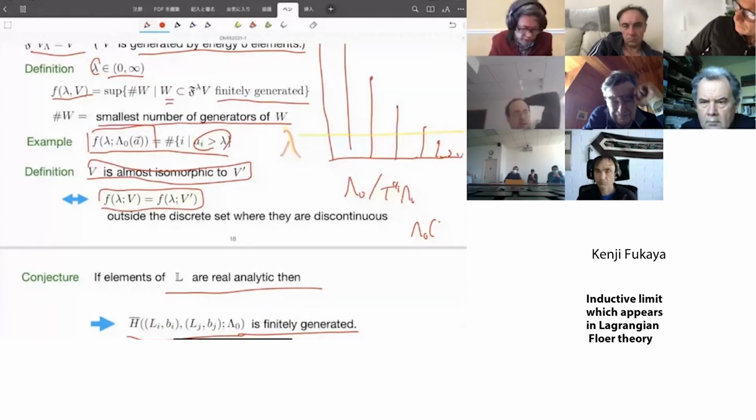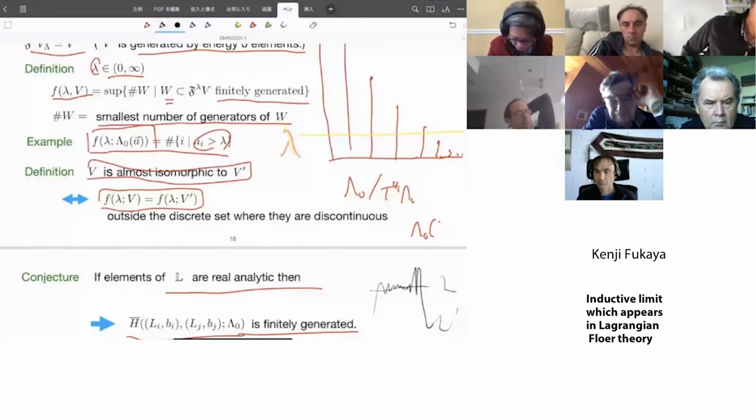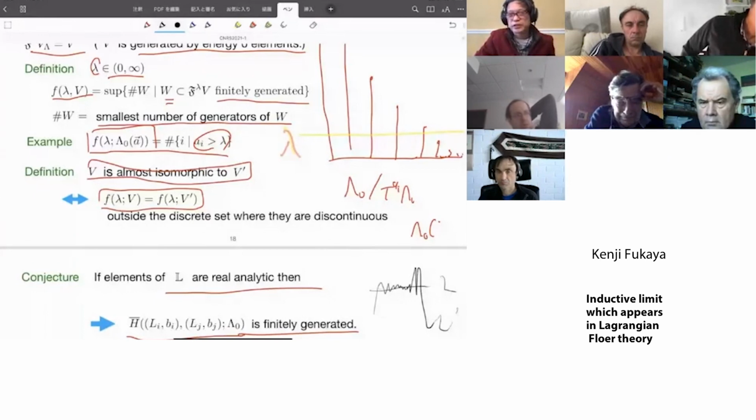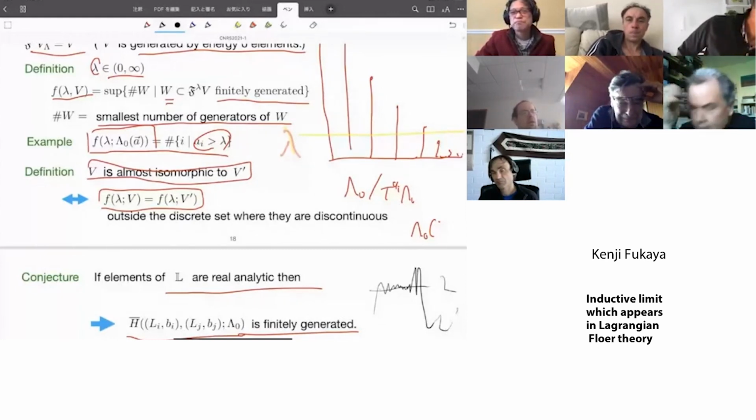I mean, the situation is that you take this one L and another L prime, and this is something like energy here. And I think you can take arbitrarily fast divergence. I mean, you can take any kind of continuous functions, any C infinity functions of this area. So I don't think there's any way to have a good estimate of how fast it goes to infinity. Okay, thank you.